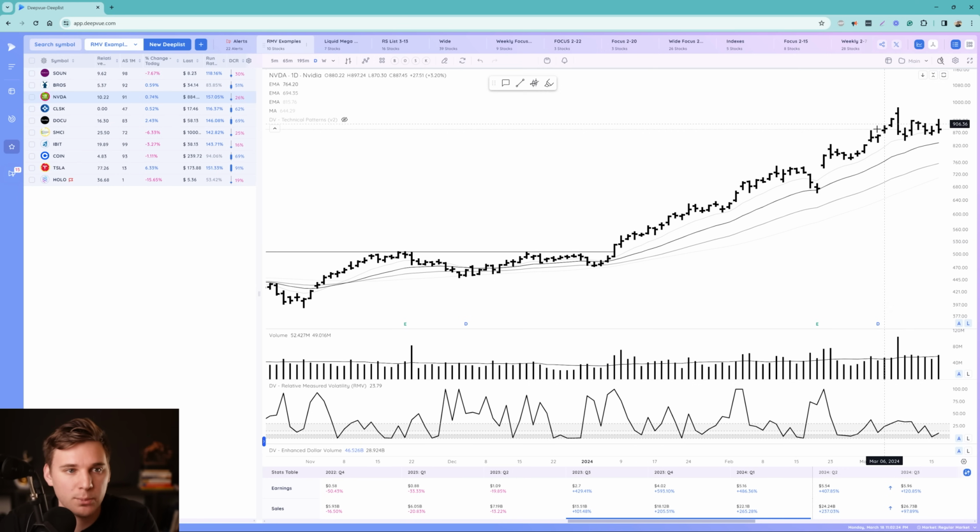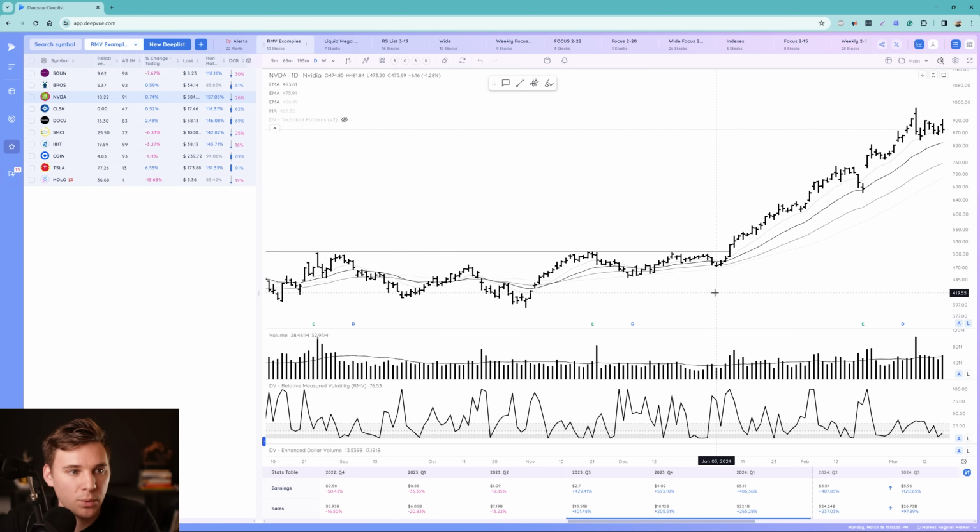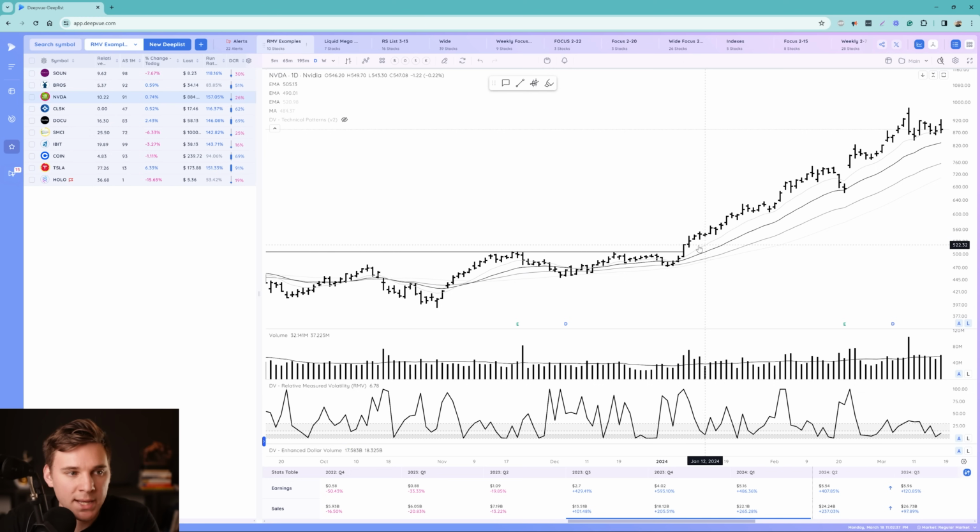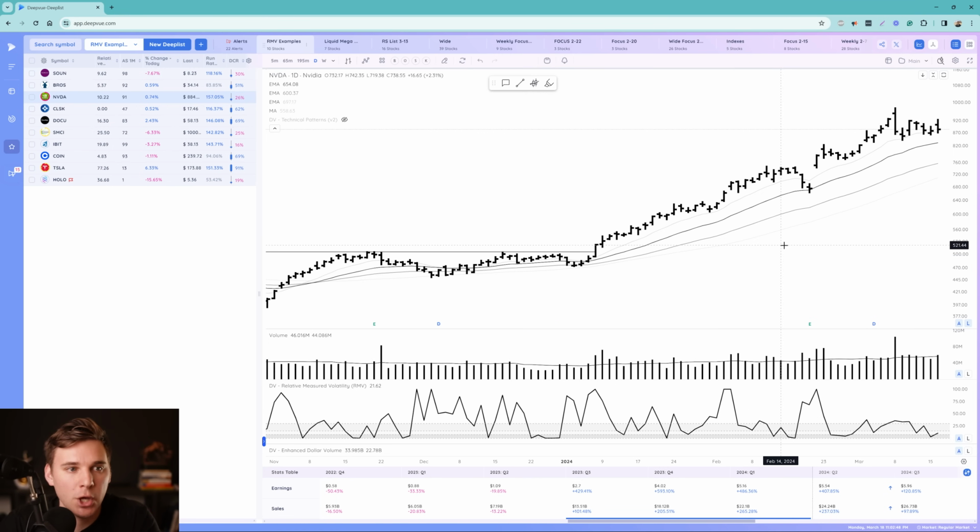And super strong move, from the beginning of January this year on, during the next few weeks, as we've seen. And what I want to highlight with NVIDIA here is that RMV isn't just for daily charts to find more subtle entry points. Especially if you're more of a position trader or investor with a longer term time frame, you're not really looking for these short term ranges that it can highlight.